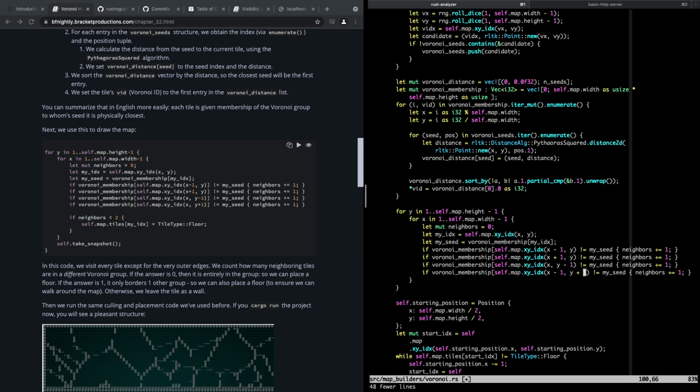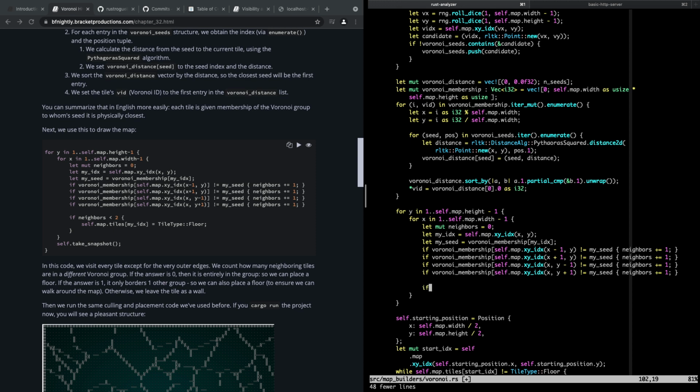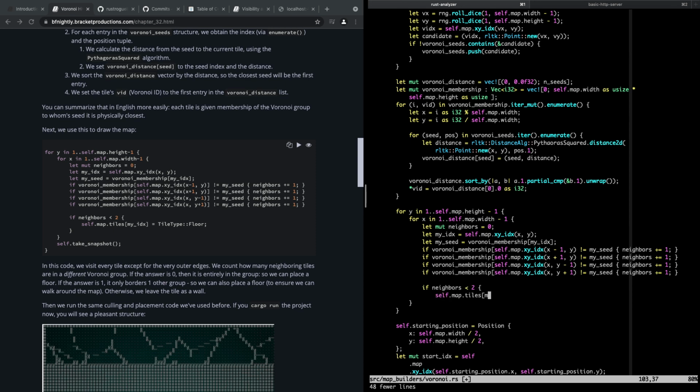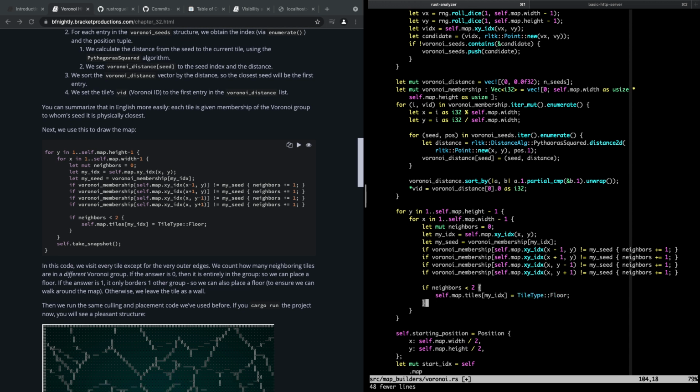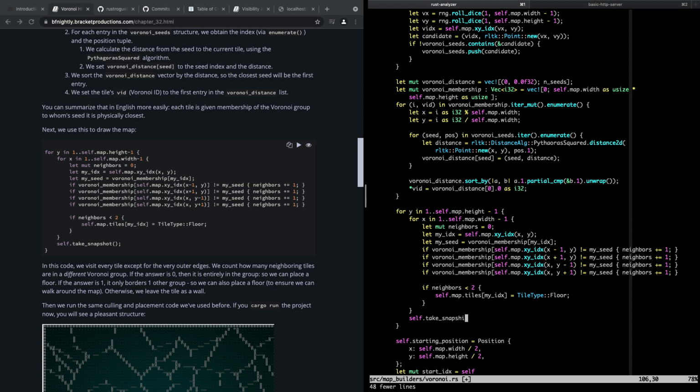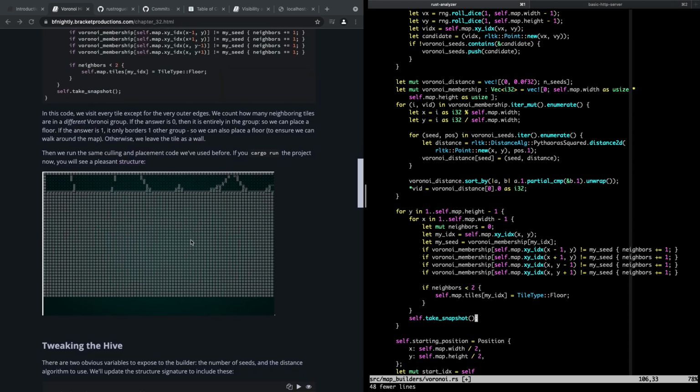Right? And then if neighbors is less than 2, self map tiles my idx tile type 4. And then we take a snapshot after every row. Right? And it should look like this.